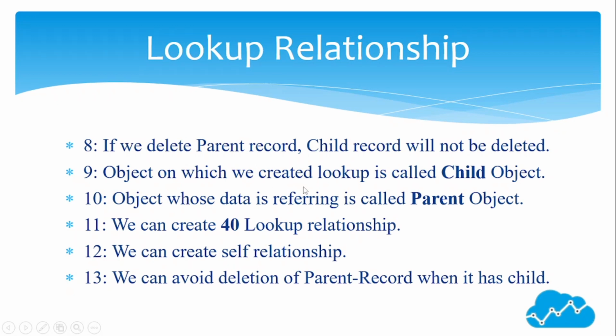The object on which we create the lookup is called the child object. The object whose data is being referred to is called the parent object. We can create 40 lookup relationships. We can create a self relationship. We can avoid deletion of a parent record when it has a child.